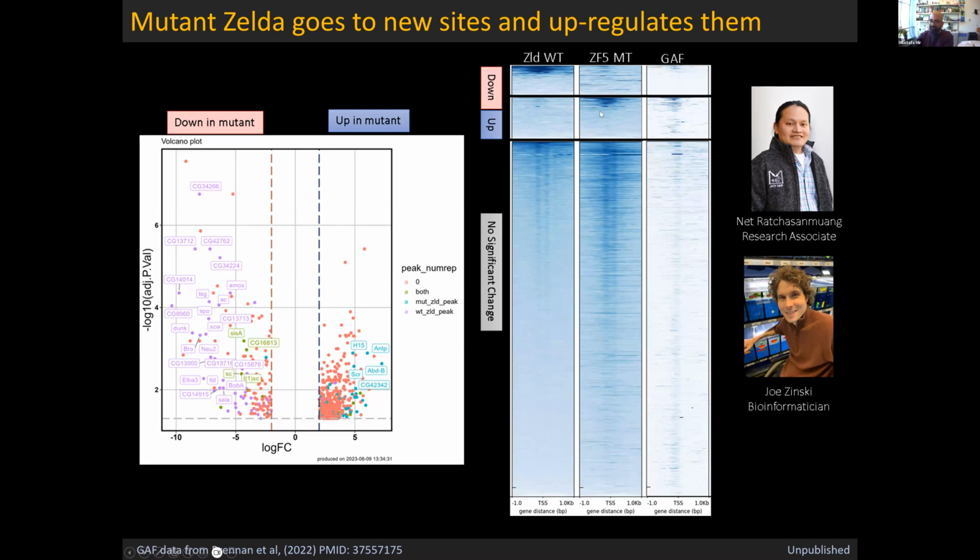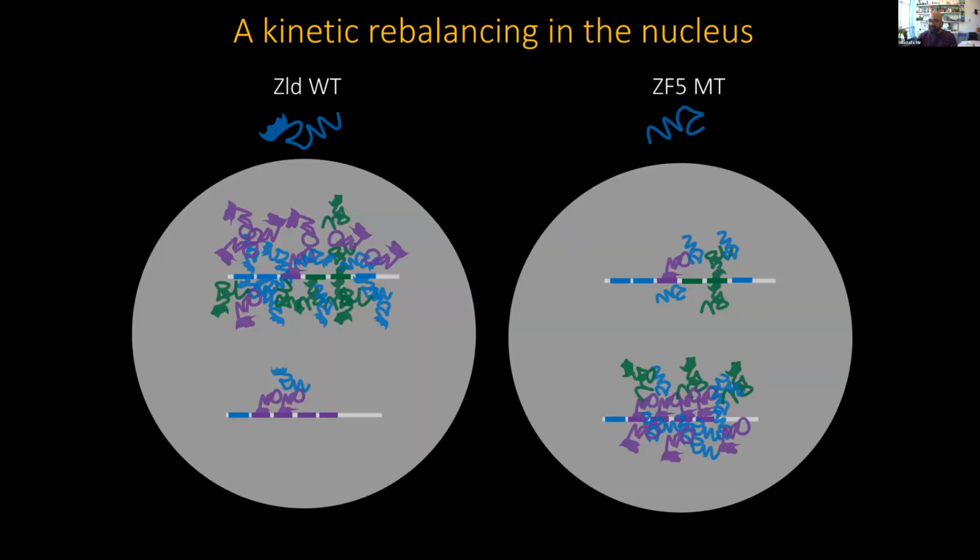So the model that we're getting at on how transcription factors find and occupy their targets is that there is this really fine kinetic balance within the nucleus that is dependent on a hierarchy of very transient, preferential, low affinity interactions. So on the genome, you have proteins popping on and off a site very quickly. But if you have a long strip of such sites, you can drive a high local concentration at that site. But if you perturb the center pin of this interaction, which is this protein Zelda, by mutating its DNA binding domain, then this interaction probability at this gene locus gets weakened.